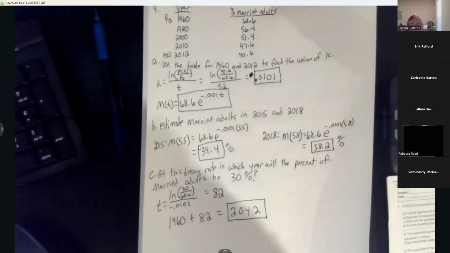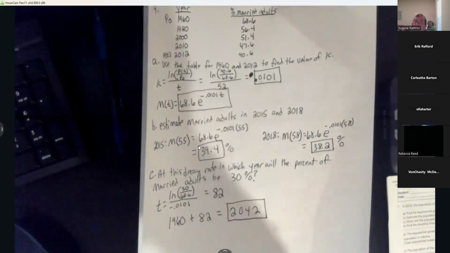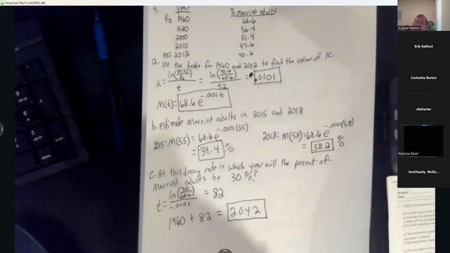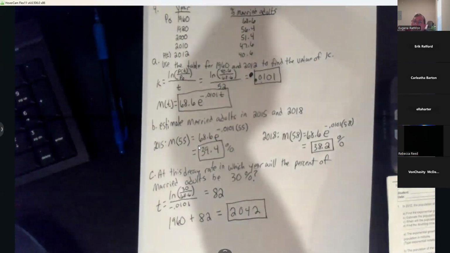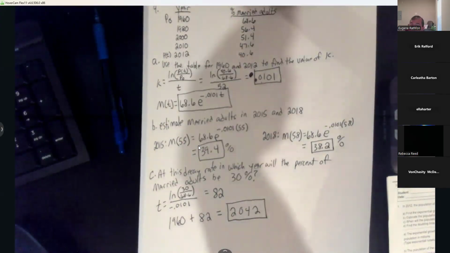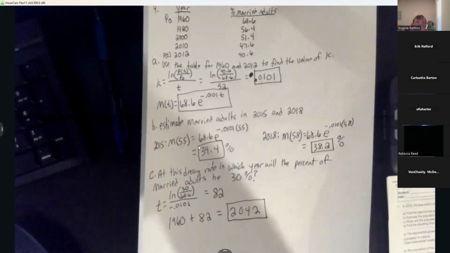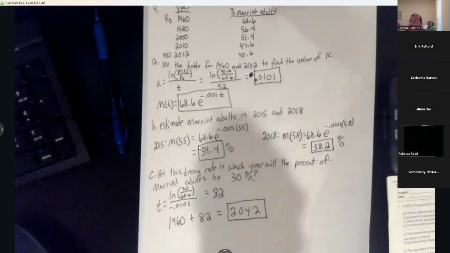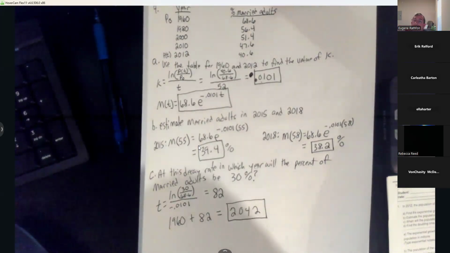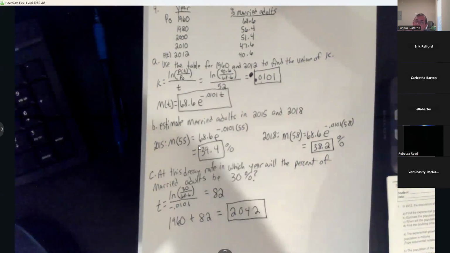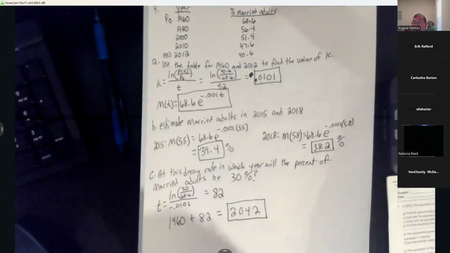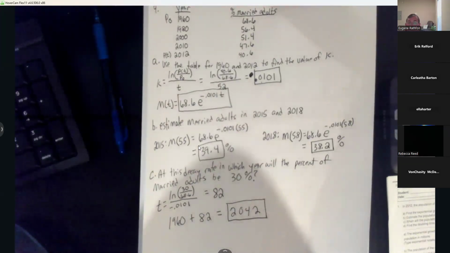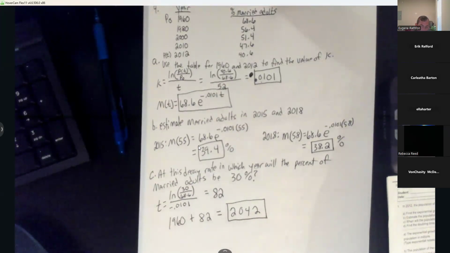I will say this, y'all. If you're in, say, business classes or finances, you might use these formulas for interest and investments. If you're a biologist, let's say you work for the Game and Fish Commission, you might use these formulas to estimate the population of deer and things like that. When they estimate there's a certain amount of deer in Arkansas, they're doing this kind of stuff, okay?